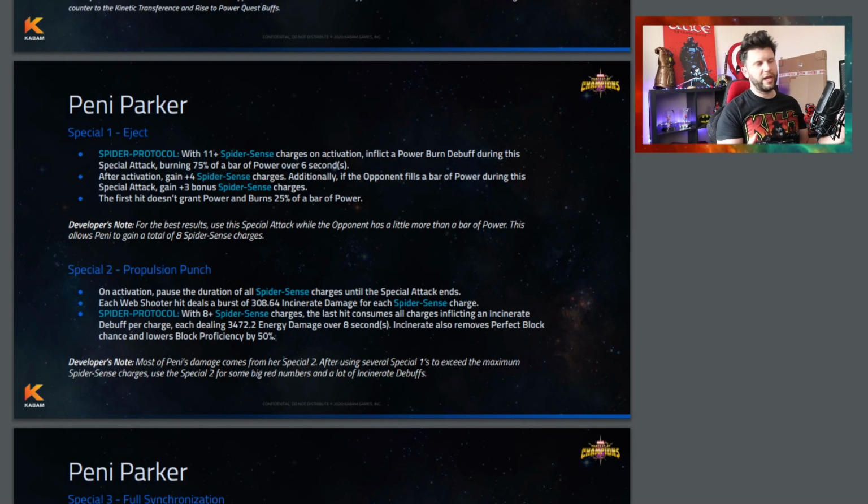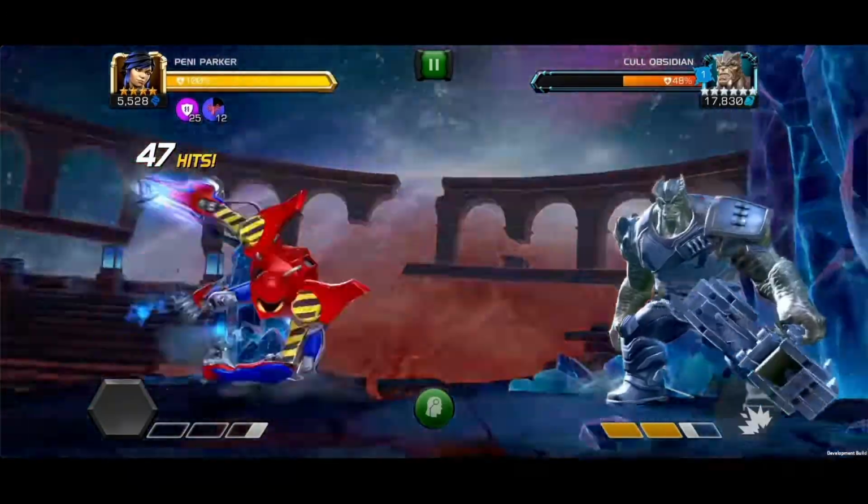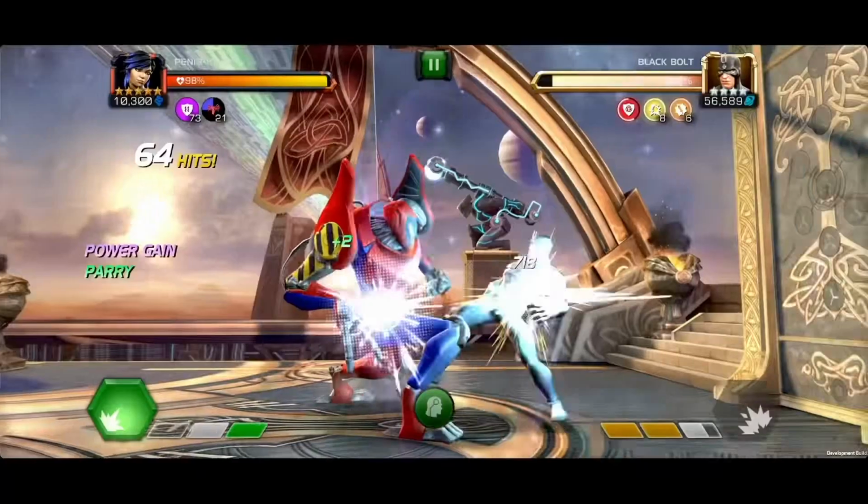Now, it does very much seem like the name of the game is to save up those Spider Sense charges as much as possible and fire them off with a special attack, just to make sure that you're doing that pumping amount of incinerate damage, as well as the huge amount of damage you can see when special attack 2 is being thrown, which on the champion deep dive very much shows that extensive amount of damage.